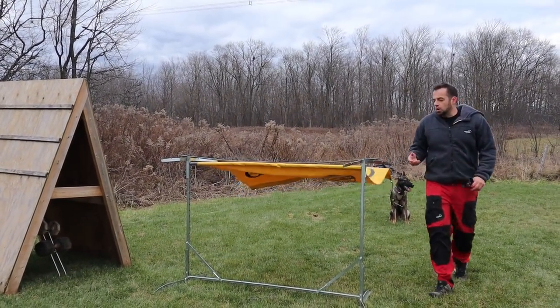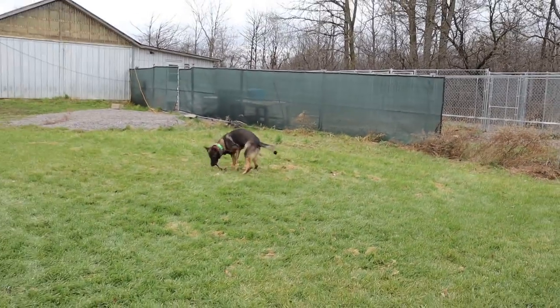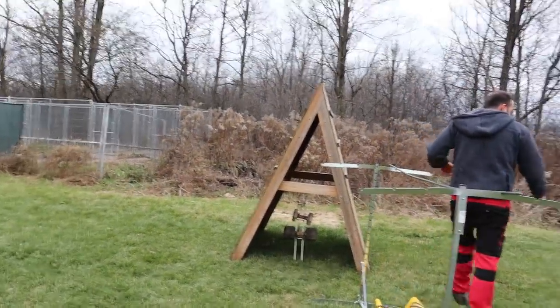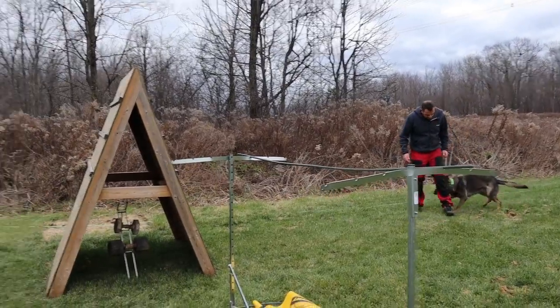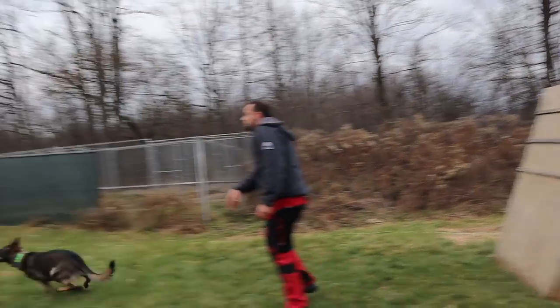Never jump your dog unless he's warm. Rule number one, and he is really warm. Hey, good boy! Up. Good boy. Good job. Around, down, out. Go around again. Up. Wait now, wait.